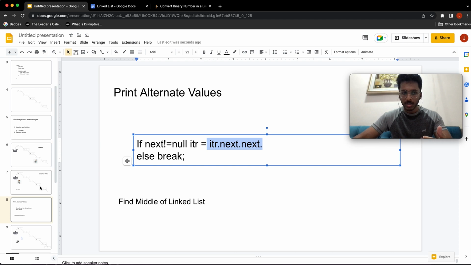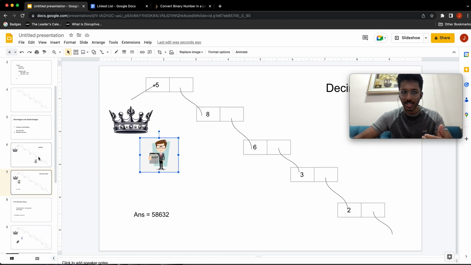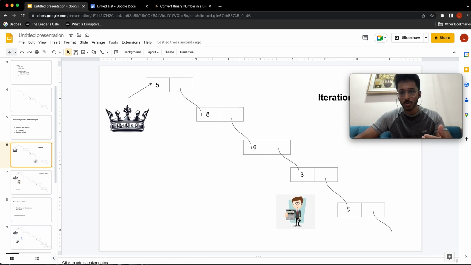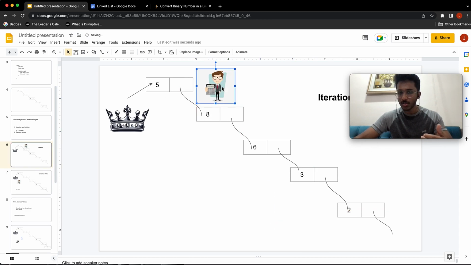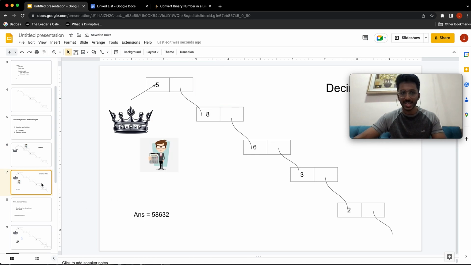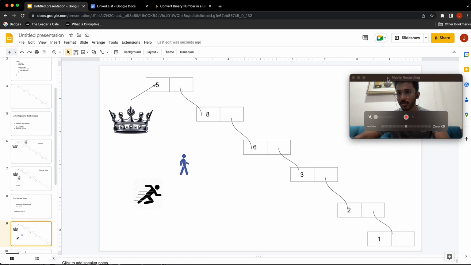If you look here, observe very carefully, the first guy was traveling one step at a time, at one speed. But the second guy was traveling 2 steps at a time, that is, he was skipping one step, right? So you will find one observation: since the second guy is walking at twice the speed of the first guy, when the second guy is at the 100th node, the first guy will be at half of it, the middle, that is at the 50th node.